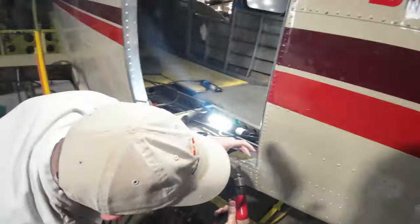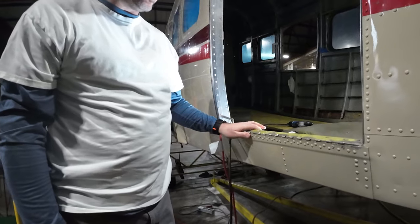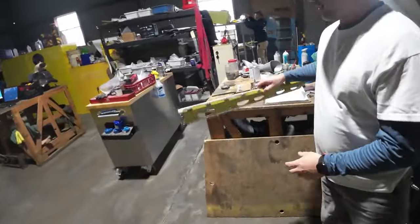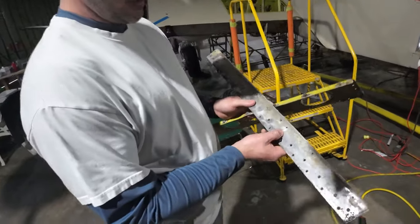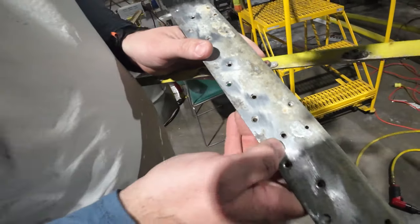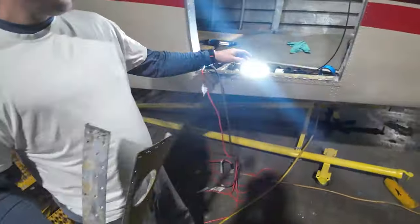See, Joey appears to be drilling out some screws and rivets, and I'm kind of curious. Joey, what are we doing over here? I thought we were trying to put this thing together, not take it apart. Yeah, we did some cleanup work, we're going to put new floors in. And we saw one of the flanges here when we took off a trim piece. Not in that great shape, particularly that corrosion there. A little schmutz that shouldn't be there. There's a noticeable dip there. For sure needs repair.